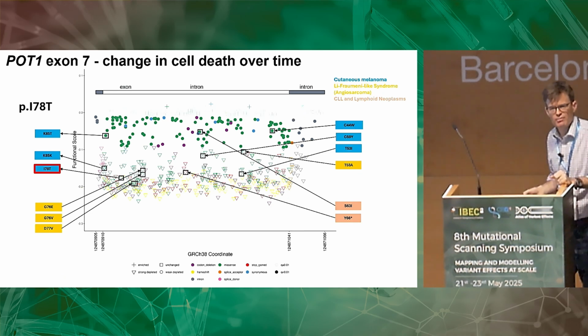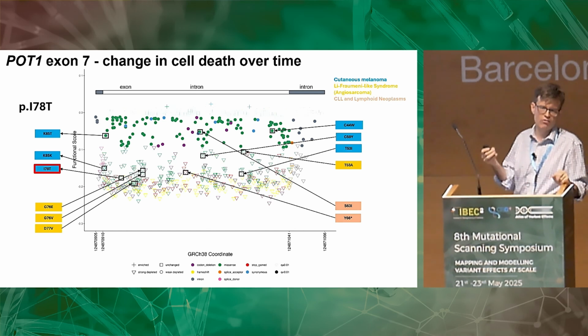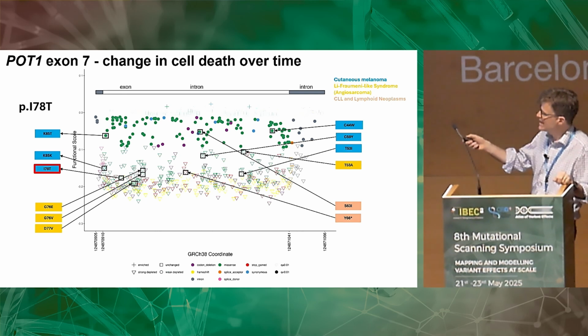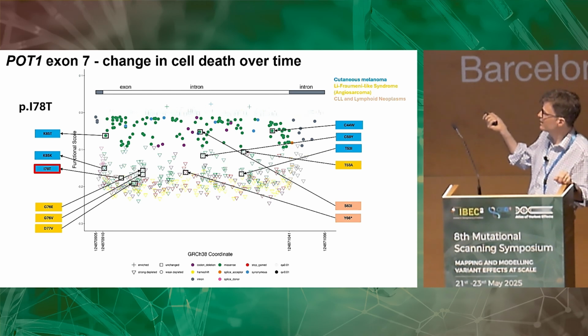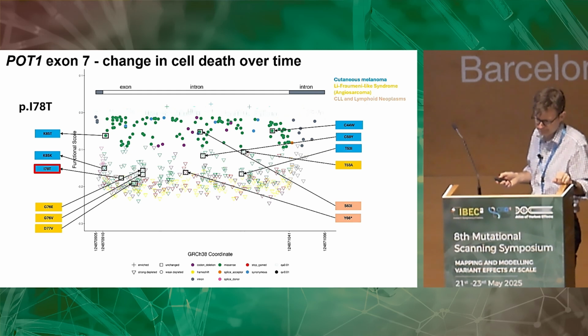So just coming back to my colleague David, who I mentioned to you previously, who carries that I78T variant and has that family history of melanoma and CLL and CTCL as well. This is the exon in which that specific variant falls. You can see specific variants that we know to be pathogenic in function that I've indicated here, and these are the associated malignancies here. And this is David's variant here. So it behaves like one of these strongly depleted variants, and therefore we would predict that this was a disruptive variant and therefore associated with his condition.